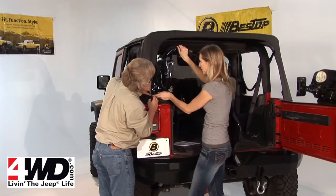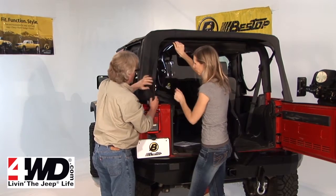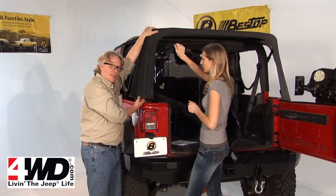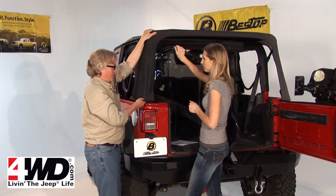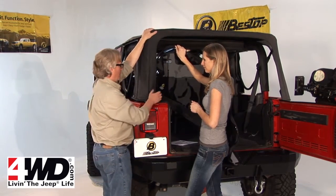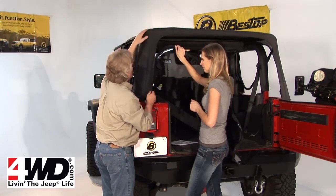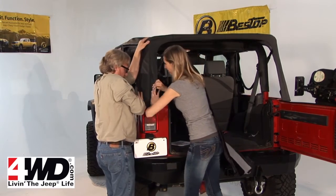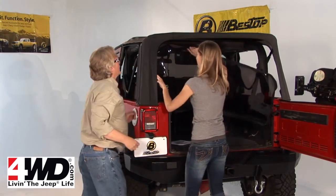There, can you get it now? Yep. There we go. Okay, so we took this corner off just to help get that window started. And again, it's like 35 degrees out today, so it is quite chilly. We almost recommend like 70s to install these. It makes it a lot simpler. So we just disconnected this a little bit to get the window started. Now we'll put this back on. Finish the window.